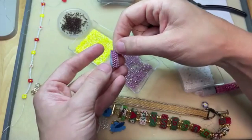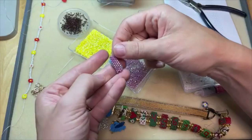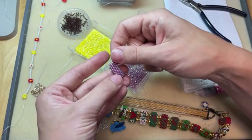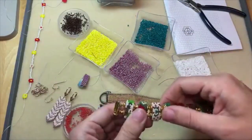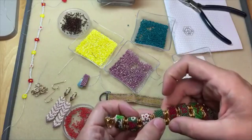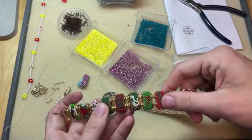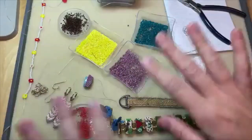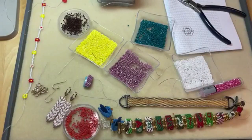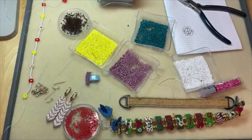Oh my gosh, so cute. So all I have to do is keep going there and then stitch up the ends around the carrier bead, and you've got a nice little band that works up really quickly. Super fun. So you could totally do something like this. This one would be a little trickier to convert because the pattern works with how many beads there are across with Delicas, so you'd have to come up with something different if you're using the 10-aughts. But you could make like a little stripey pattern, a little dot pattern, and it would work up super quickly with those 10-aughts. So really great. I'm loving those. Super fun. Great. So those are our new 10-aught Matubo seed beads.